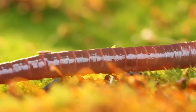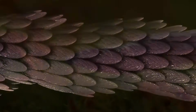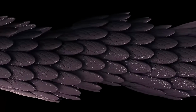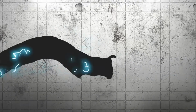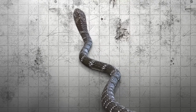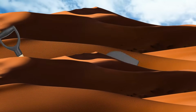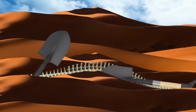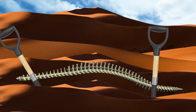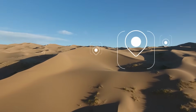Worms are soft and squishy, but a creature living in the harsh Gobi Desert would need to be tougher, more like a snake or a type of lizard without legs. Neither of these creatures can shoot electricity or spit acid like they say the death worm does. But some snakes, like cobras, can spit venom that's dangerous for people. If it were real, the creature would have a backbone, and explorers searching for it would likely find some bones or evidence left behind. And there are actually fossil remains all over the Gobi Desert.